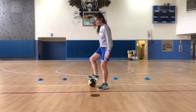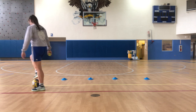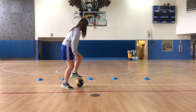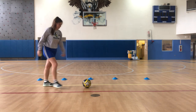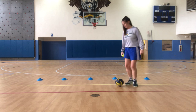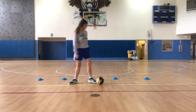So step on, turn, pull back into your other foot, okay? I'm not very good with this with my left foot, but we'll see, okay? So. Step on, I'm just gonna do my right foot. So step on, turn, pull back, okay? Step on, turn, pull back, all right? All right, so let's see that in motion.